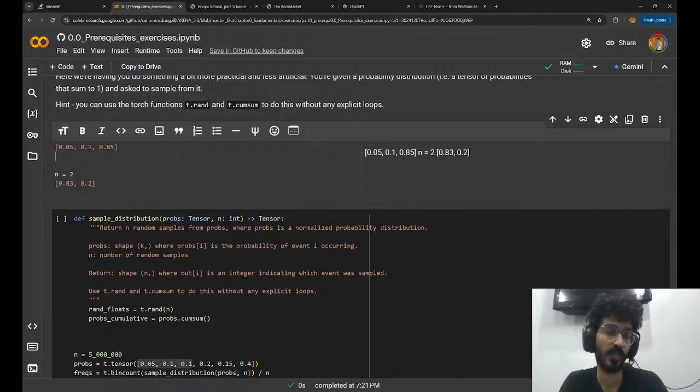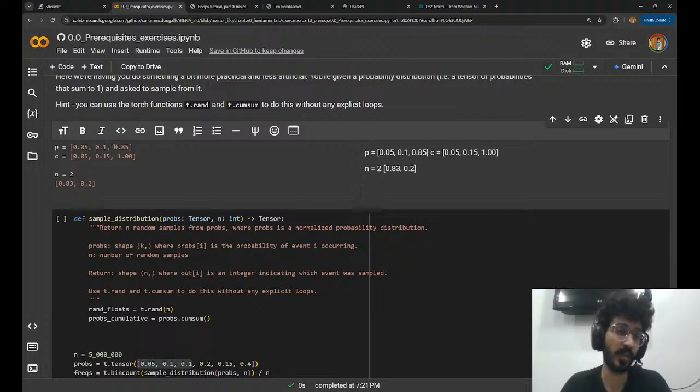If we take cumulative sums, 0.5, 0.51, and you can see 0.83 lies in this range. So we sample this, and 0.2 also lies here, so we sample this again. If it was 0.1, then we would sample the second item. If it's say 0.01 or something, sample this.